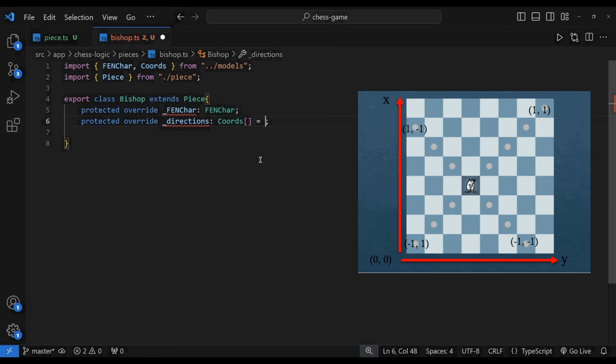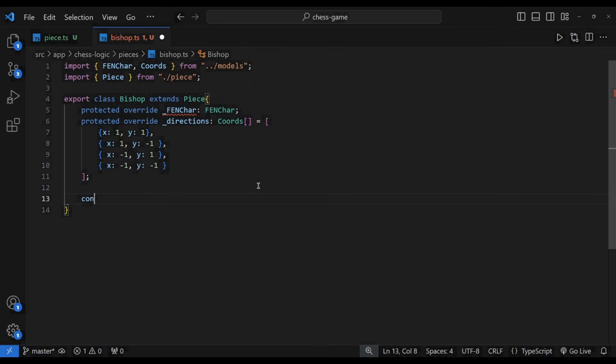Bishop could move in 4 directions. All of them are diagonally, as you can see in the picture. Now specify bishop color through constructor.